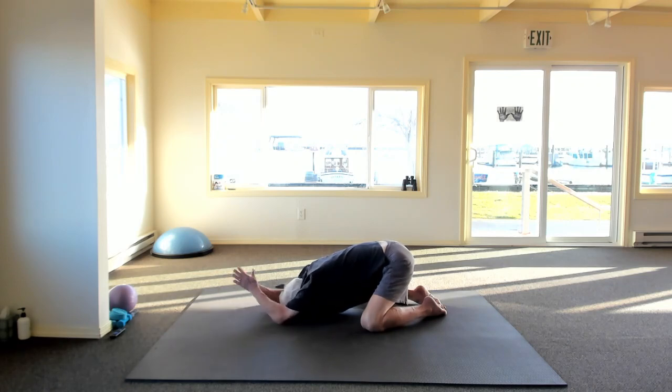Now bend your elbows, palms together. We make a little shark fin on the back of our neck. Your thumbs move to the back of your neck. Your shark fin's up in the air. Walk your elbows forward a little bit. Push them in lightly and pull back. Take some deep breaths.